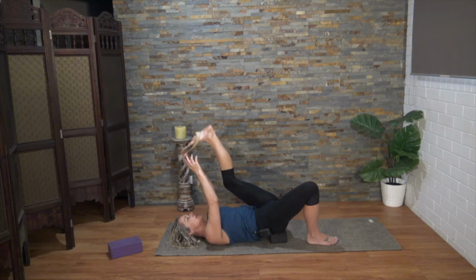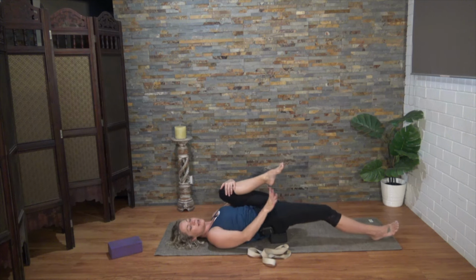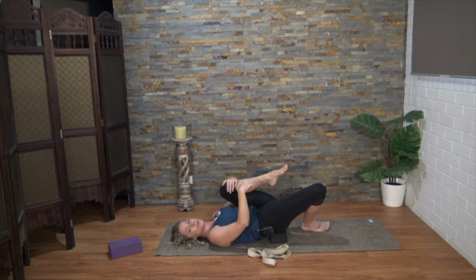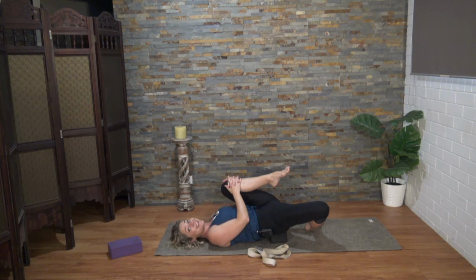From here, let's release the strap, bend the left knee, take a hold of that leg. 2 choices with your right leg. You can either straighten and relax the leg, or for more of a hip opener, this right leg's going to come into a butterfly variation. Just wiggle that right foot further to the left and then let the knee fall out to the side. If that doesn't feel good on your hips or your back, then just straighten that leg instead.